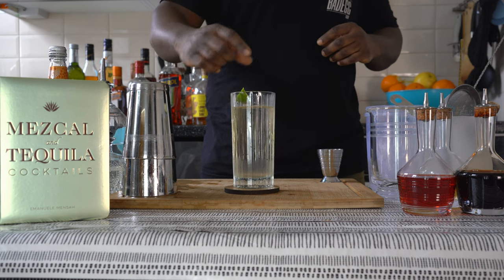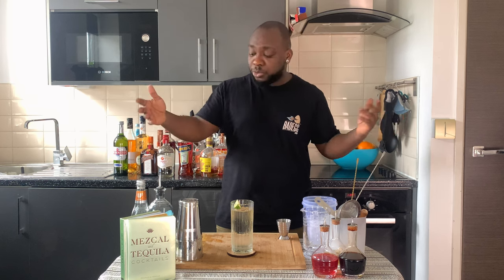For garnish, it's gonna be one lime wedge on the side of the glass. So this is a very, very easy drink to make at home. Just like low budget, two ingredients, easy, you know.